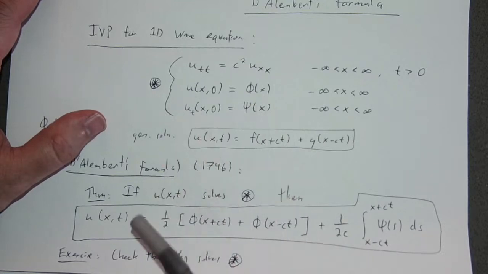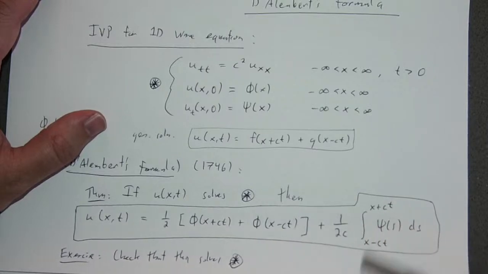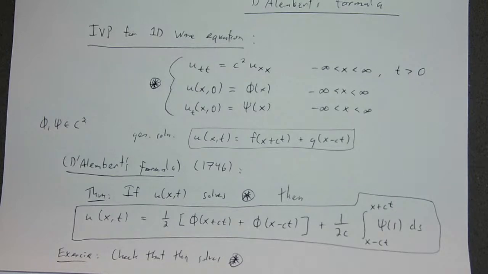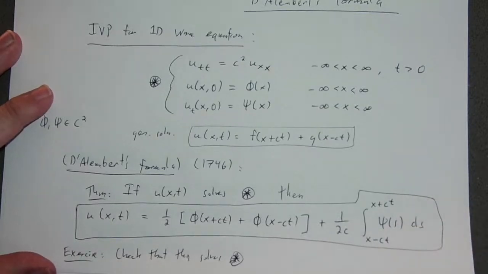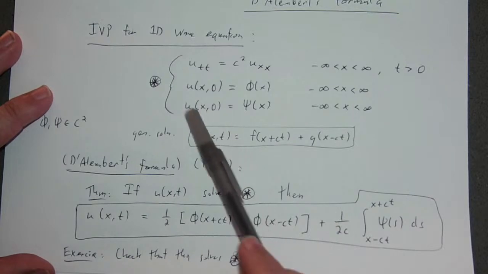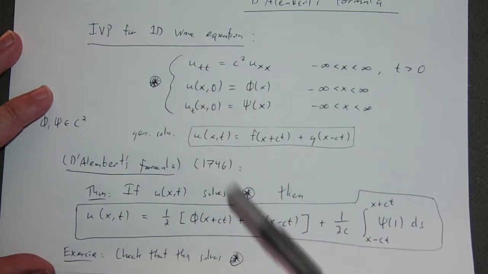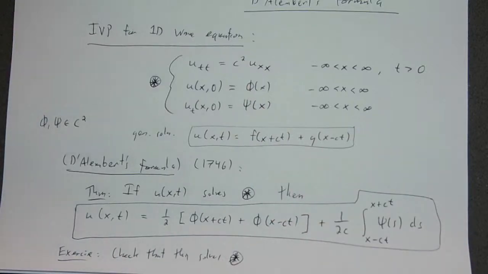For the initial velocity, I would have to take the t partial here. You need to remember what it means to differentiate with respect to variables showing up in limits of integration, right? You can do this with a version of the fundamental theorem of calculus if you like. You will see that if you do this differentiation and plug in 0, that is in fact c, and this thing solves the wave equation. But you should check this on your own. It's good practice working with this.